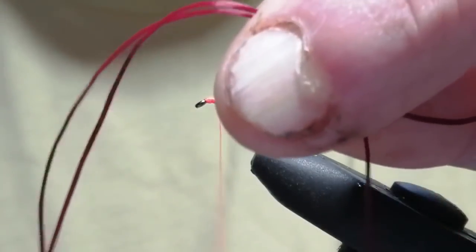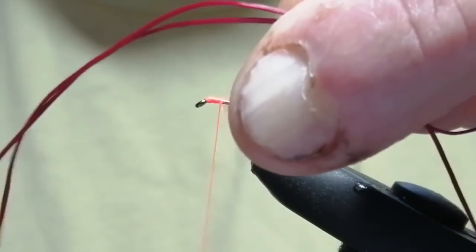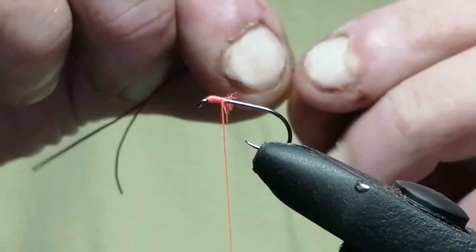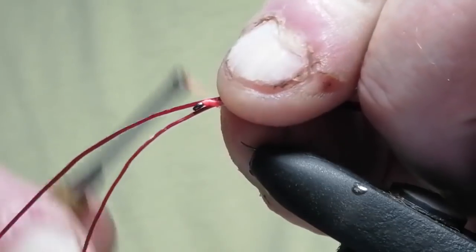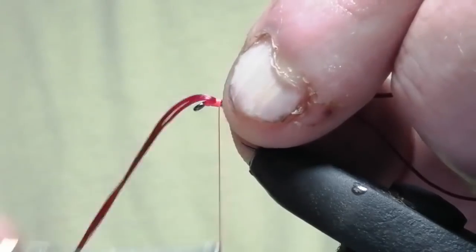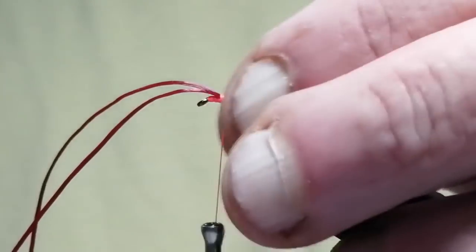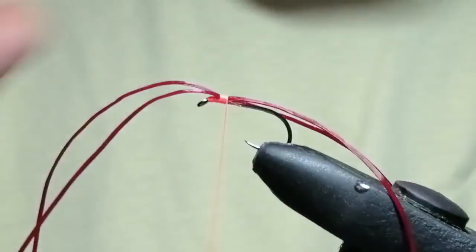But if I roll it in my fingers like that, you'll see it now starting to want to lift up. See how it's wanting to lift up? That's how it wants to be on the hook, not lying down. So what you do is start the fly with it lying on its side, and roll that flexi floss over till it now wants to sit up naturally. That's the first thing. That will help the legs to stay up. Even though you're going to put a cotton in front of it, it'll still want to raise up.